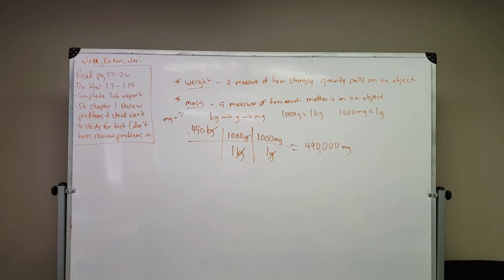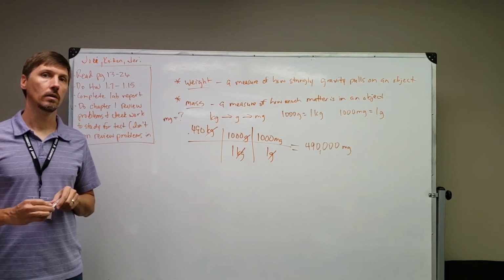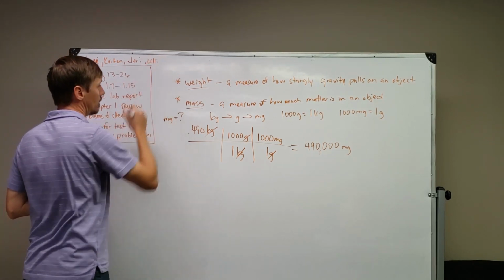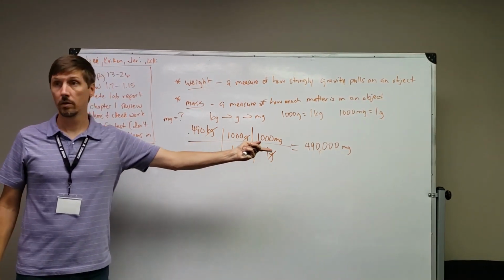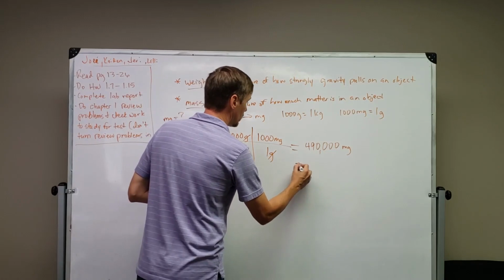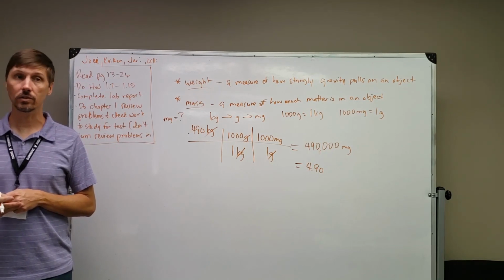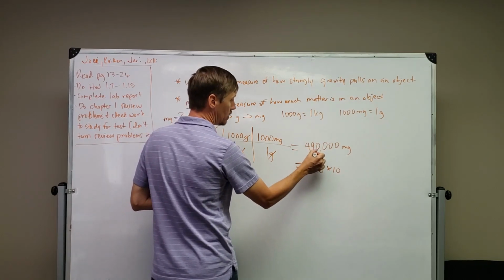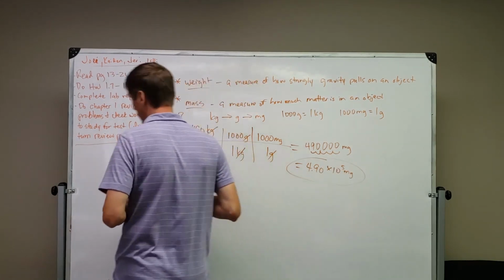Yep. Okay. Is that the correct answer? No, it's not. Why? Because it's not the right number of significant figures. That's right. We need how many significant figures based on our original number? 3, and we only have, how many is that? 2, right? So we need to change it. This is scientific notation to the rescue, right? So we write it as 4.90. So now we've got 3 significant figures. And we're going to multiply that times 10 to the 1, 2, 3, 4, 5. 10 to the 5 milligrams. And that's the correct final answer.